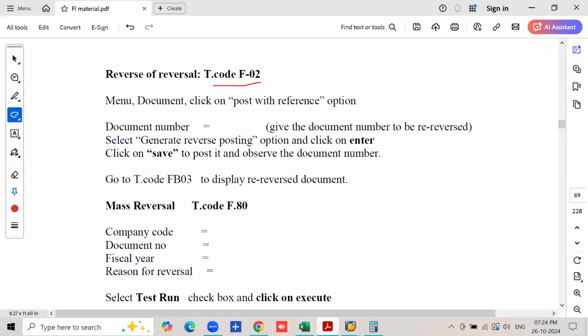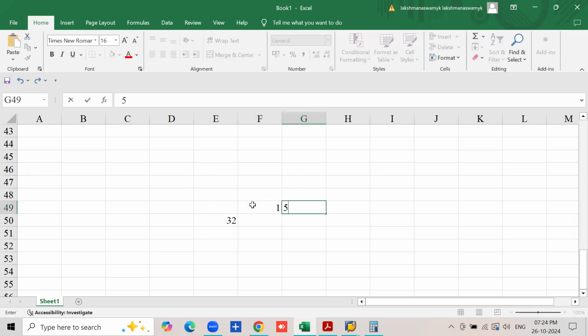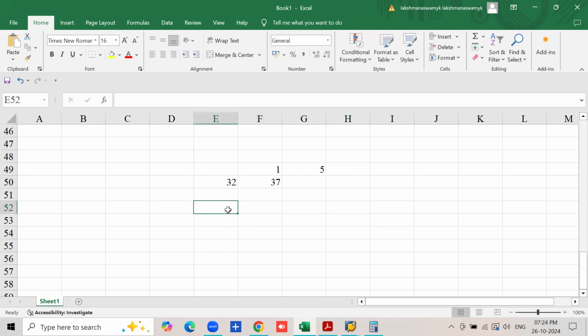Otherwise, sometimes I want to reverse 1 to 5, 32 to 37, then 43 to 49, range-wise.